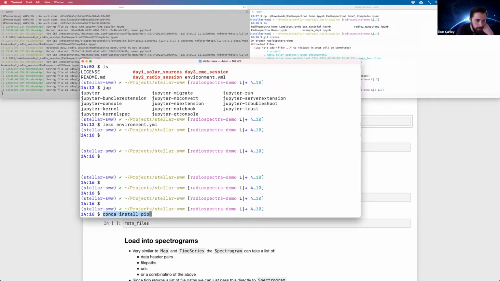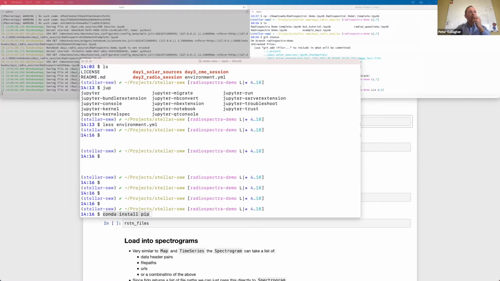My update's taking a bit of time. Is that normal? Yeah, it should take a little while if you did it with the conda, because it has to make sure that everything works together, essentially. Yeah, I updated with conda, I think it was.